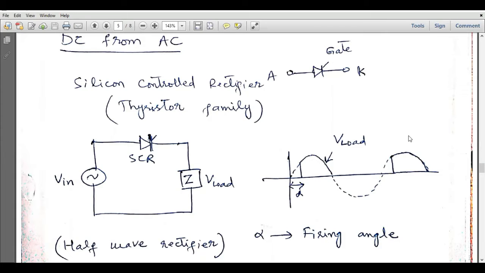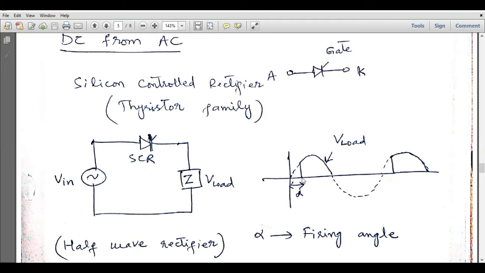In this lecture, I am going to demonstrate AC to DC converters, which are also called rectifiers. There are two types of rectifiers, half wave rectifier and full wave rectifier. And further, there are two other types of half wave and full wave rectifiers, which are called uncontrolled and controlled rectifier. If the rectifying device in the rectifier circuit is a diode, then the rectifier will be called an uncontrolled rectifier, and in that case the firing angle is equal to 0.